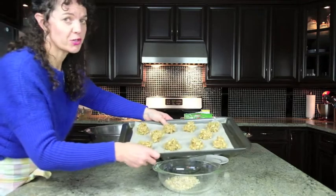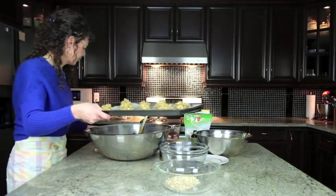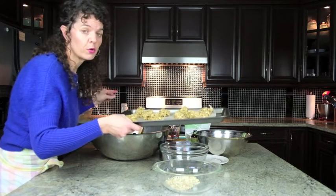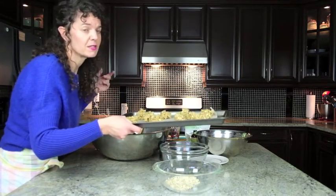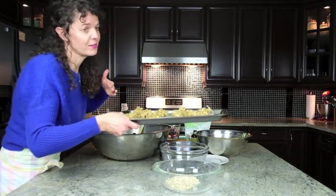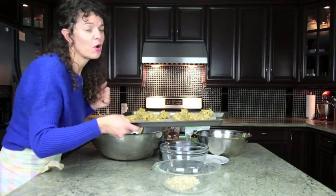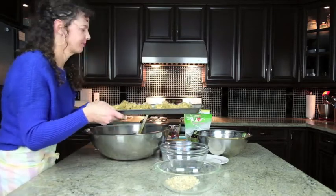I have 10 cookies on the tray. I'm going to pop them in the oven, and they're going to be in the oven for roughly 9 minutes. I'm just waiting to check if my oven runs hot or on the cooler side. So I'm probably going to set a timer for 6 minutes, check them at 6 minutes, spin them, because sometimes the oven is warmer on the back than it is the front. I'm kind of just new with this oven. And then we'll see what it's like. And I hope they turn out great, and I can taste test one in front of you for you.